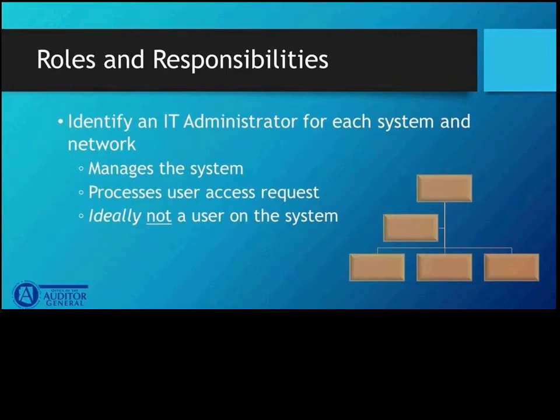You need to identify an IT administrator and system manager for each system. The IT administrator manages the system and processes user access requests. Ideally, this administrator should not be a user on the system. This helps to maintain a segregation of duties. For instance, while the business manager would want to identify and decide access appropriateness, an IT staff manager or member should be the one that has the ability to add and manage users.